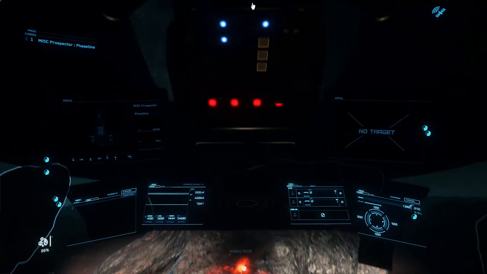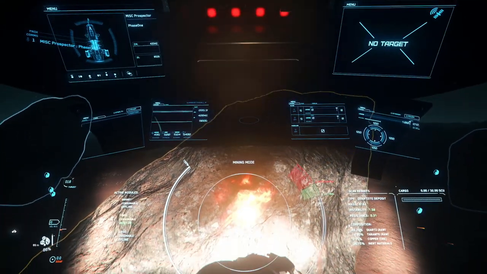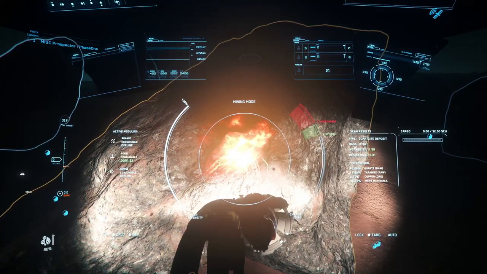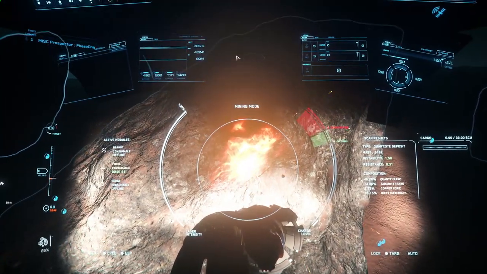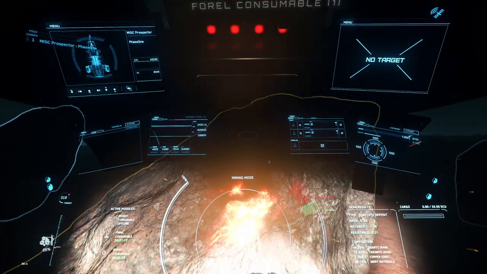use one of the consumables. So I'm gonna go ahead and use a referral, right, just to decrease the resistance of the rock as well. And I think because it's taking a long time to increase, I'm gonna quickly test the surge to see how that works. I never used it before.